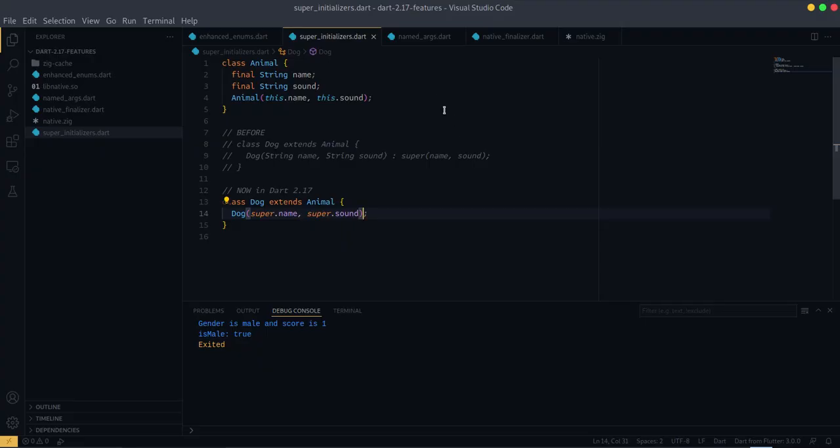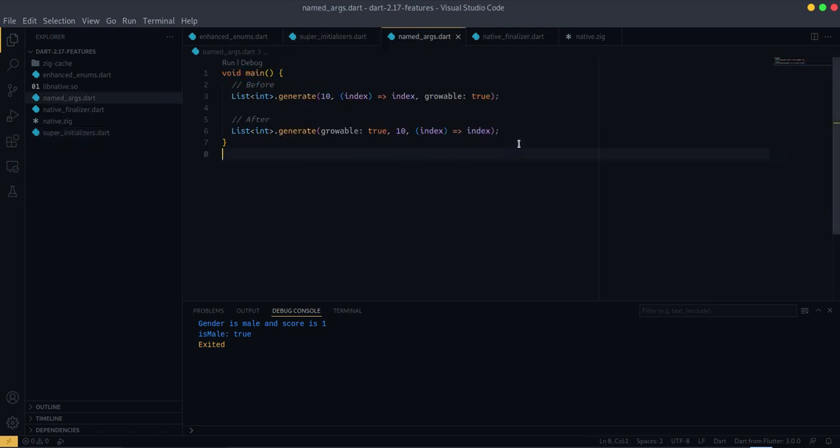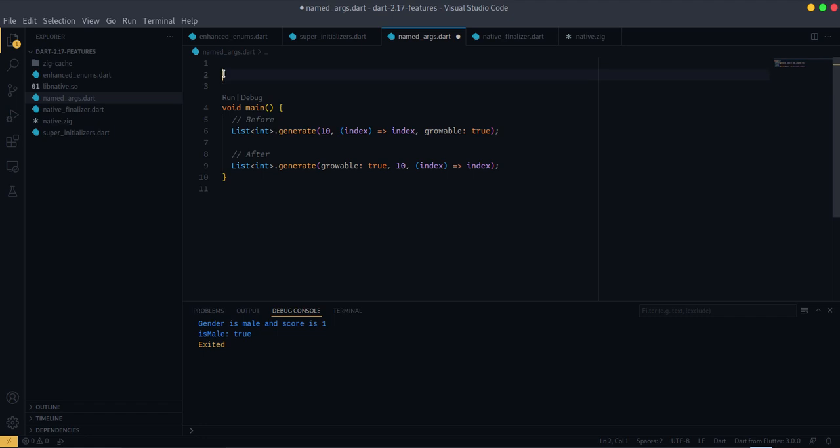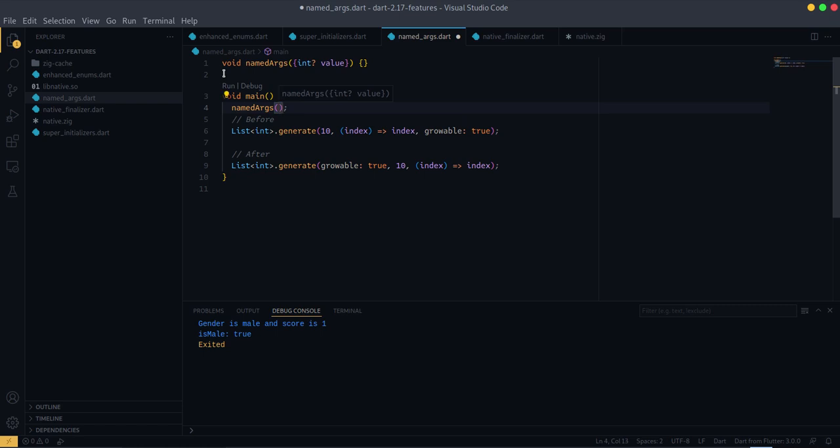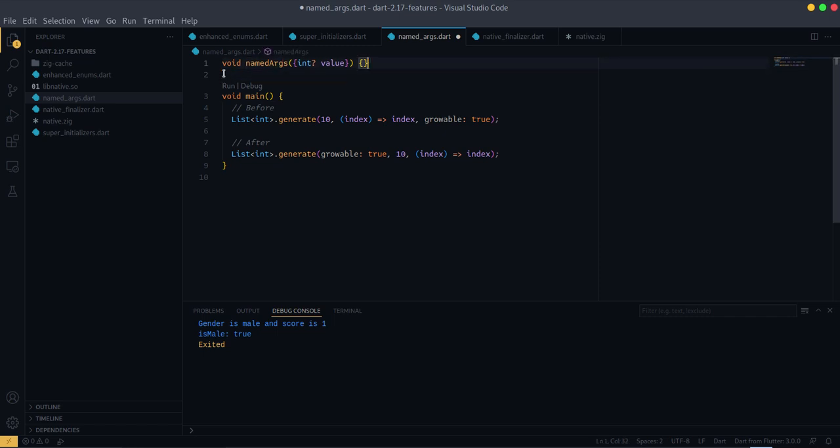So what are named arguments? Let's take a look at some code again. Named arguments are things like this. When you have a function or a constructor or whatever, and you have an argument that should be named. So I'm going to show you what a function that has a named argument looks like. So this is a method, and I want to add arguments. This is a named argument. So if I want to call this function, for example, I have to specify a name, so value, and then maybe 10 or null or whatever. So that's what a named argument looks like.